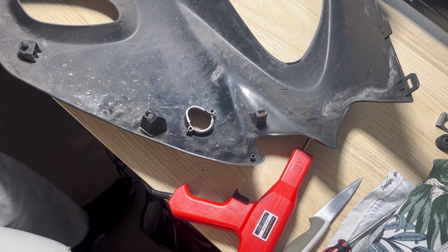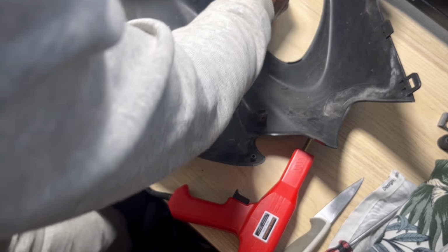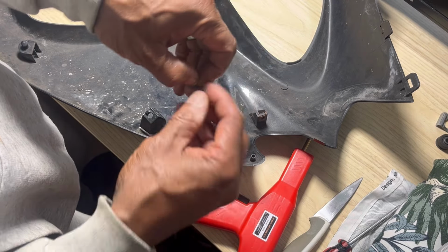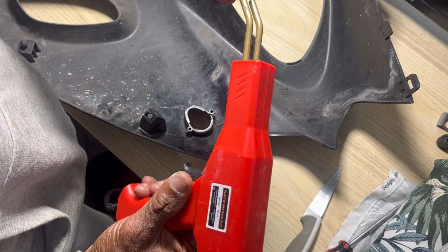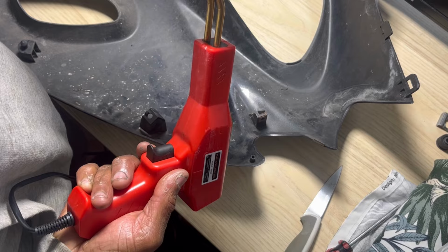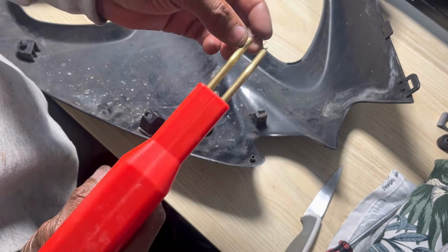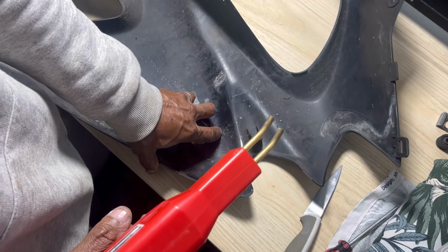So the kit comes with loads of different size staples. These are ones that I'll be using, ones that are best for this. They look like this, if you guys can see that. And what you do is you stick it on here. It goes in these two little holes, like that. Okay. And then I'm going to press it down into the plastic, and I'm going to press the trigger until it melts, and then stop when I've got it where I want it.